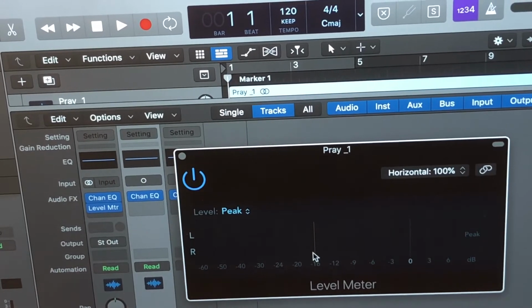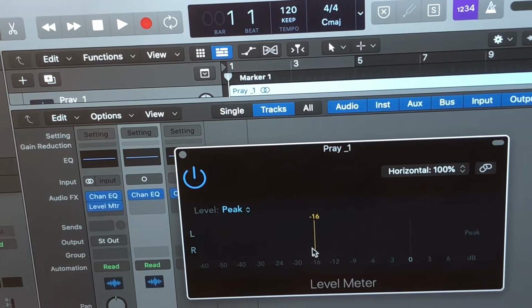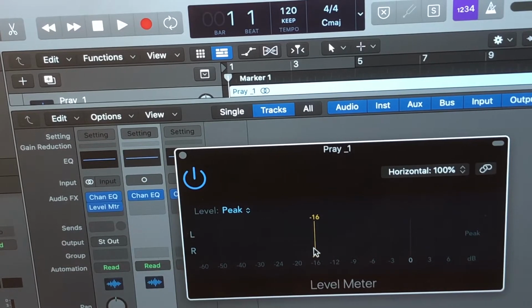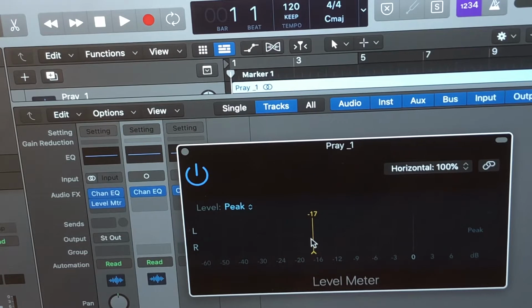You'll see the numbers going up to the left this way. So I'm going to go to negative 14 right here, which usually is a lot easier to get to. There it is. So negative 14 right there. So there's that. So then now you have your level meter set.